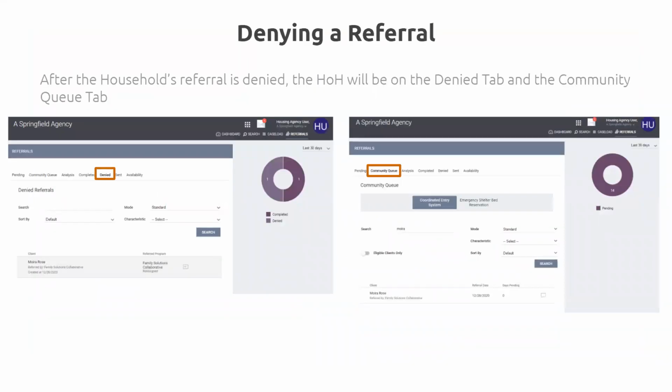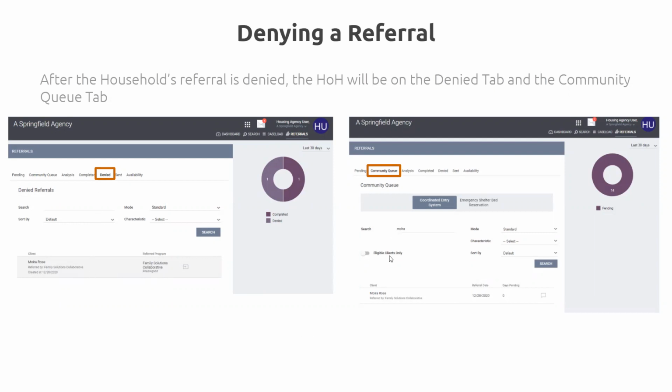After the client's referral is denied, the client will be on the denied tab and on the community queue tab, because in my example I sent the household back to the community queue. So I see Moira Rose, who is my client example for this alternative denied scenario. I see that Moira would be on the denied tab and also on the community queue tab.